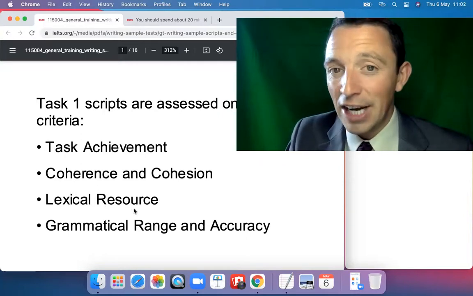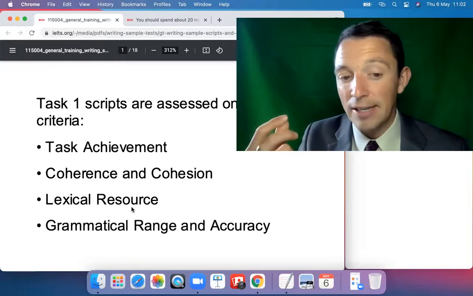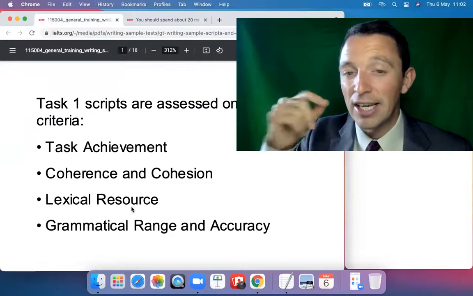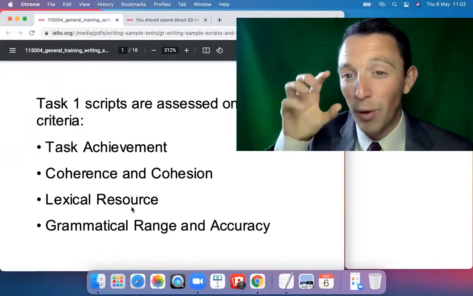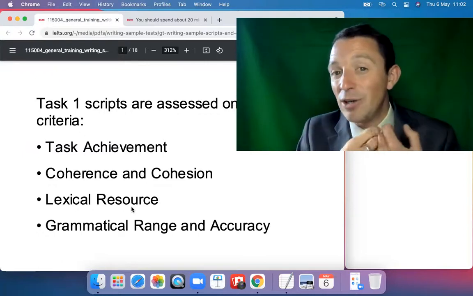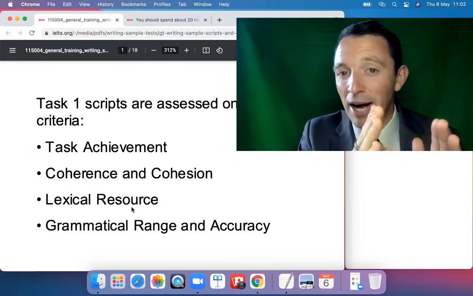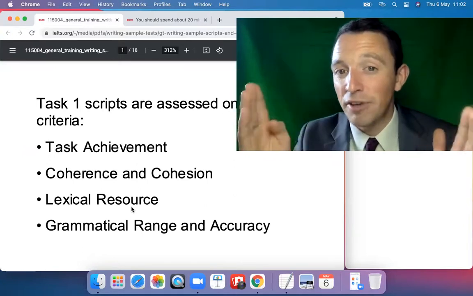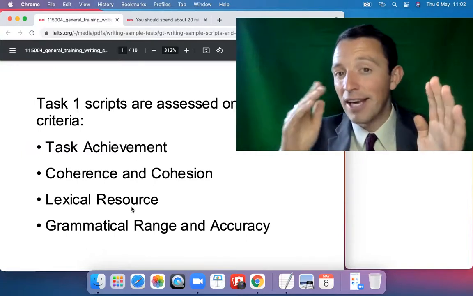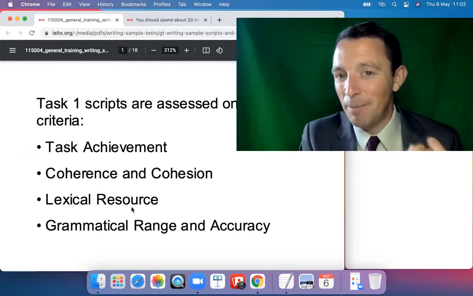The third criteria is lexical resource. So this is basically related to vocabulary. So obviously the topic is related to accommodation. The topic is related to university. So you need to try and use vocabulary that is specific to this topic, okay? And you need to be careful because there's basic vocabulary, there's more advanced vocabulary, and then there's really advanced or proficient vocabulary. And for the better score, if you want closer to 9, the best idea is to use vocabulary that's less typical.